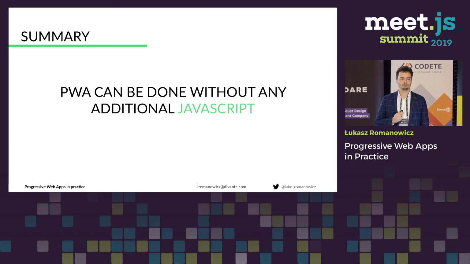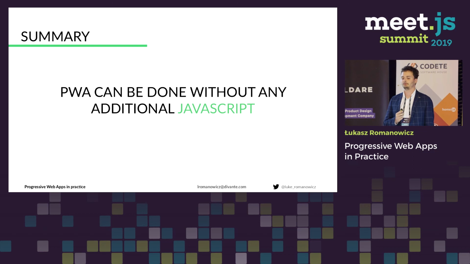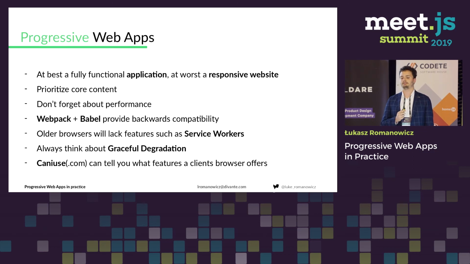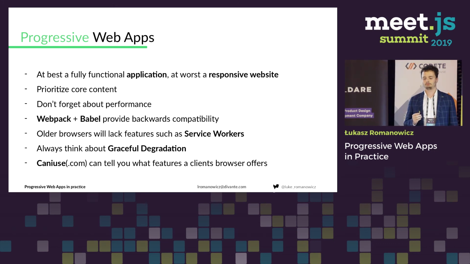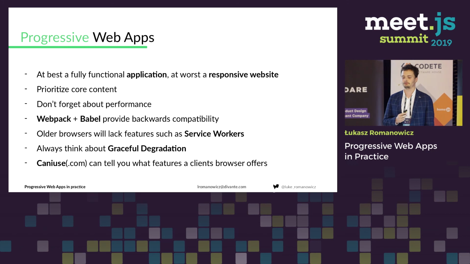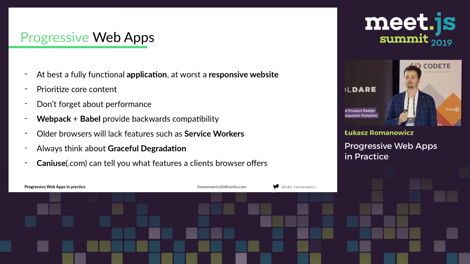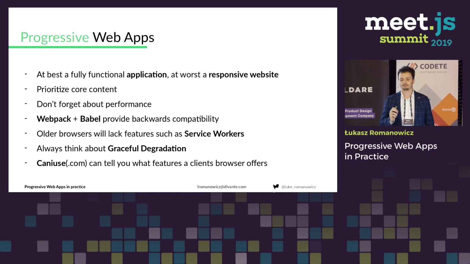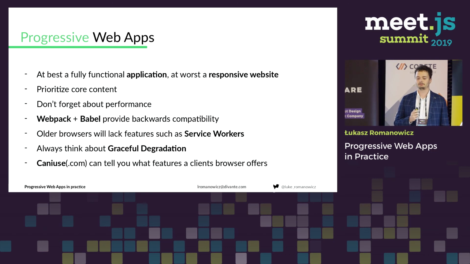So, to summarize everything, PWA is not only about offline browsing. PWA is not only about service workers or push notifications. PWA is basically any website that works on multiple platforms, multiple types of devices. So in the worst case scenario, if you have a responsive website, I would say it's already a PWA app. It's just not very progressive, but at least slightly it is.